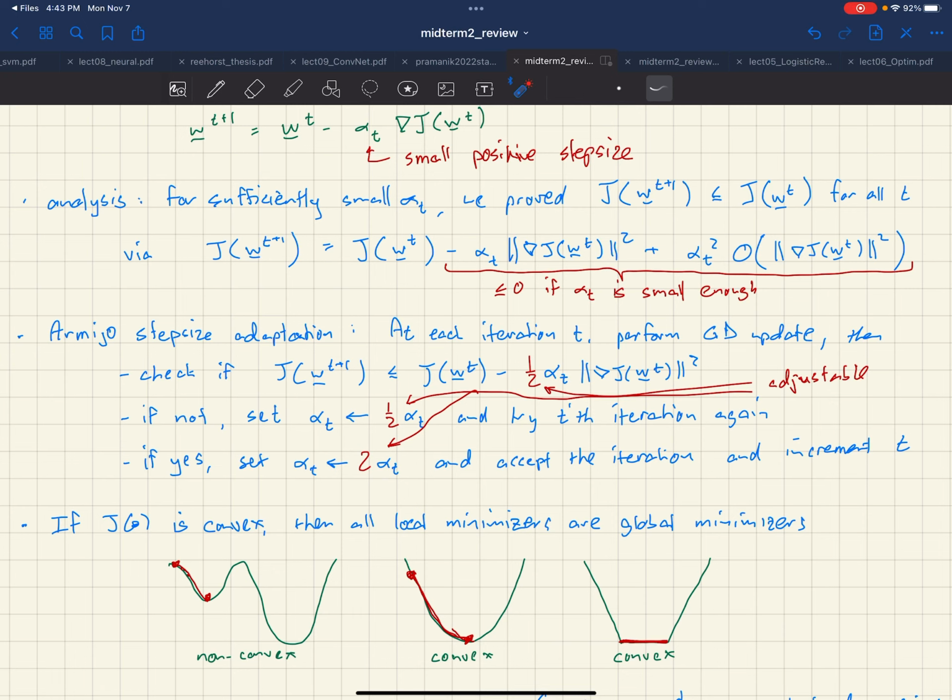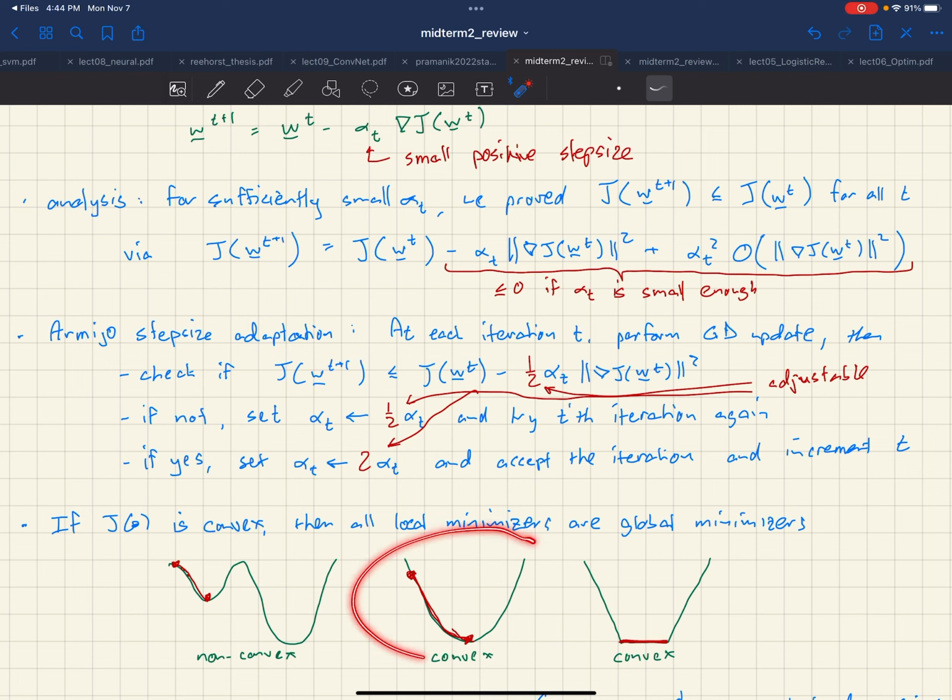Okay, and then the last thing we talked about is what do we get with a convex cost function? So with the non-convex cost functions, we could get into situations where we have local minima and global minima. And in that case, if we initialize near a local minima and we take small step sizes, we will converge to a local minima, and we will be disappointed because we haven't converged to the global minima that we really wanted to converge to. But when we know that we have a convex cost function, we don't have to worry about this stuff happening. We essentially know that every local minima is also a global minima.